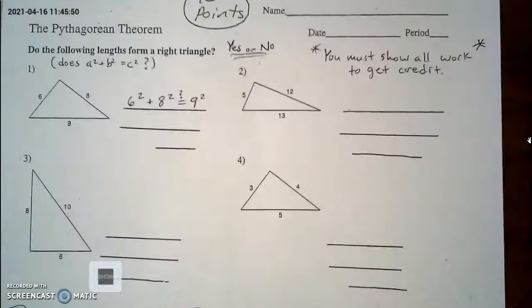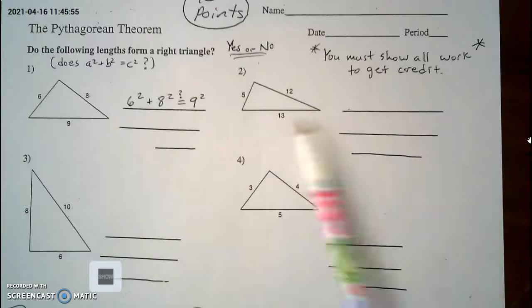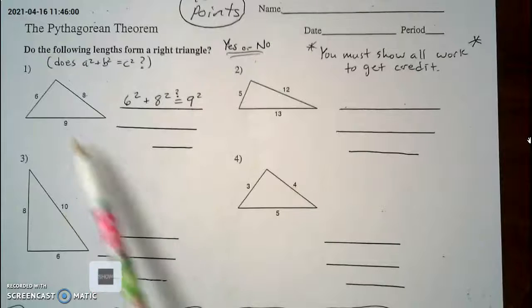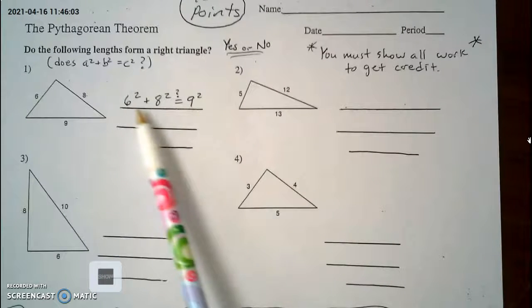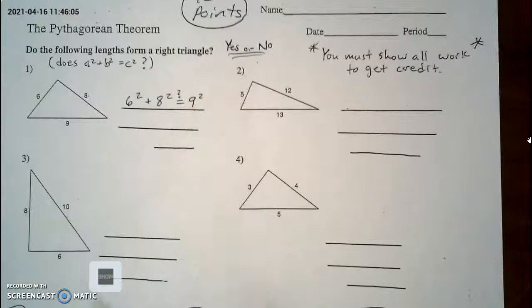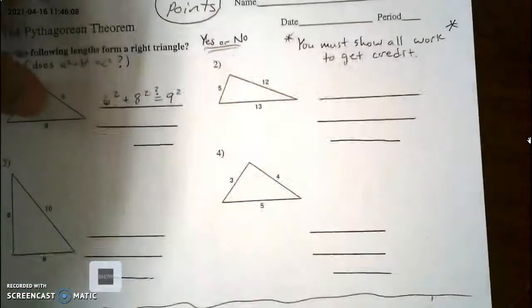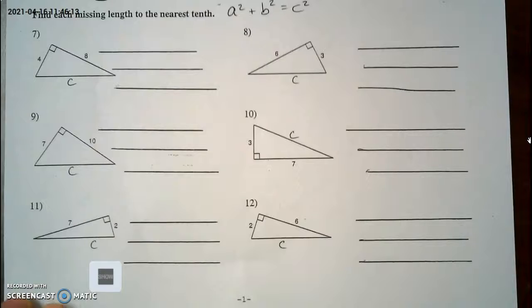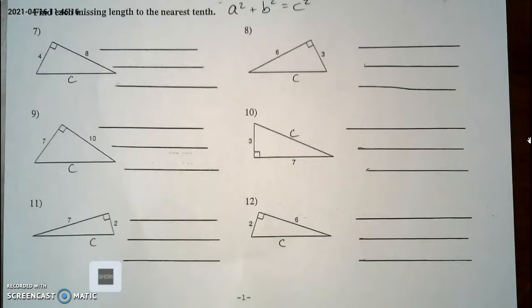So let me show you the assignment. 1 through 4 is what I did at the bottom of the notes. Are these right triangles? Now, always put the bigger number last. So this one would be C, that one would be C, this one would be C. See how I put the 9 by itself over here? So I got you set up on this one. You just have to finish it. So this is yes or no. The bottom has 6 where you'll do what I did at the beginning of the note. So it's in reverse order. Okay, so show the work. Show the setup, then you square and add, then you get your answer. If you need help, let me know.